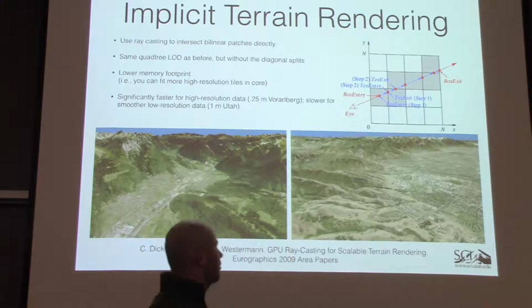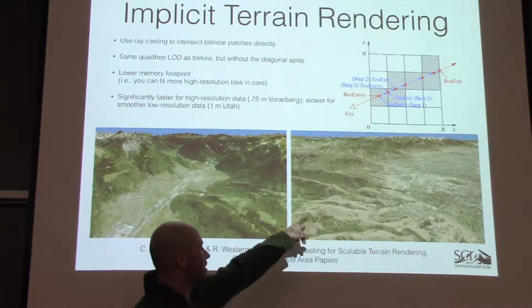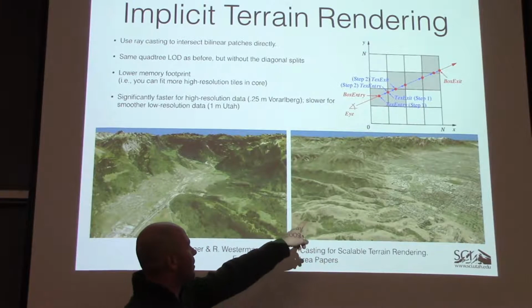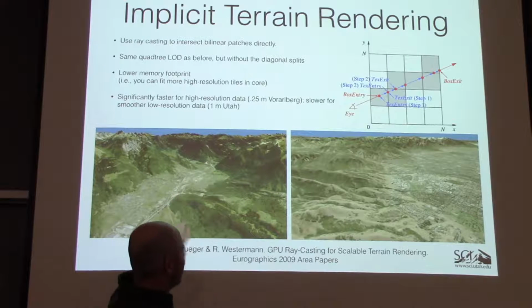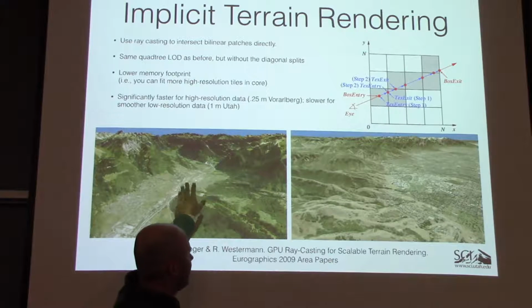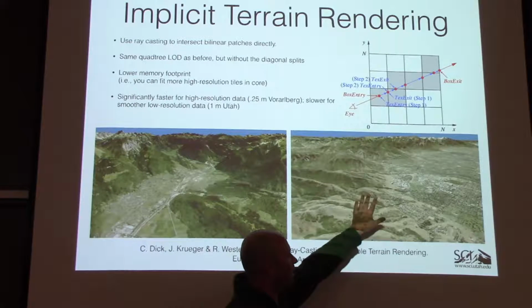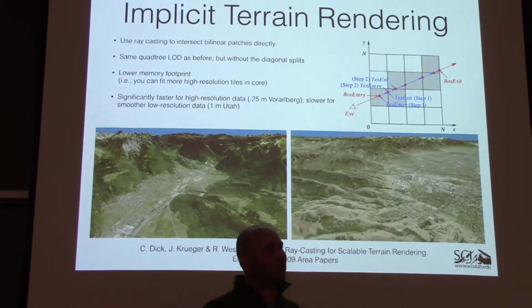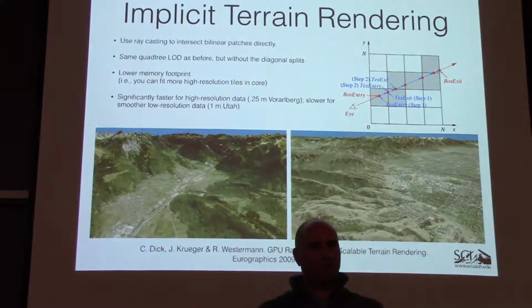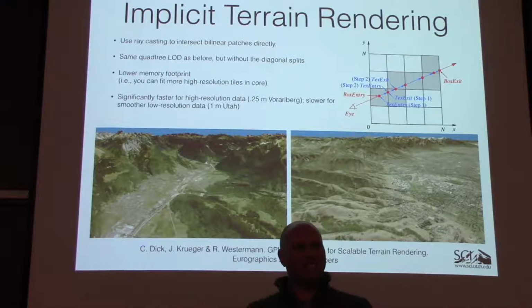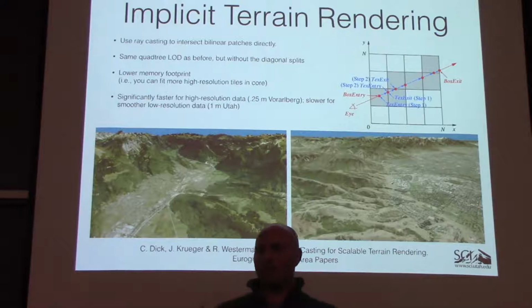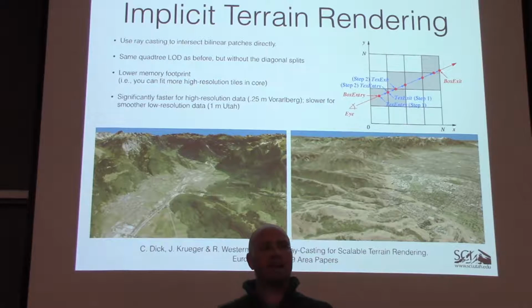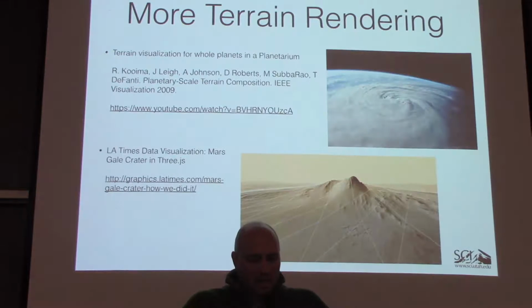You wouldn't see it if you look at it, but the Utah data set here is at, I believe, 1 meter resolution, and the Vorarlberg data set here is at quarter meter, and this was, I believe, 2.5 times faster with the raycaster. This was quite a bit slower, almost 2 times slower with the raycaster. So different techniques are good for different data sets, even if they look very similar. It all depends on how much you want to be able to stream, how well an out-of-core solution works, and whether an implicit or explicit representation is the right one.